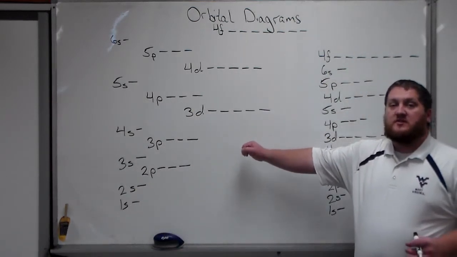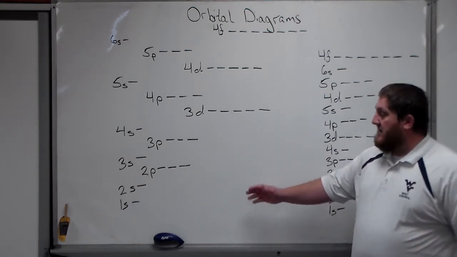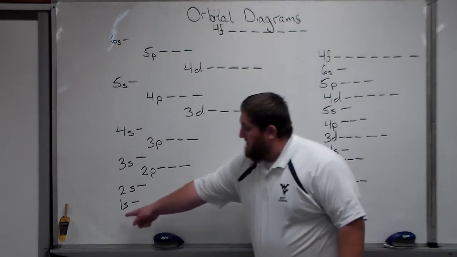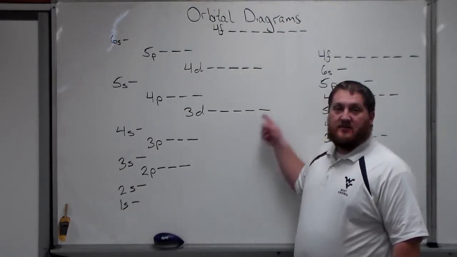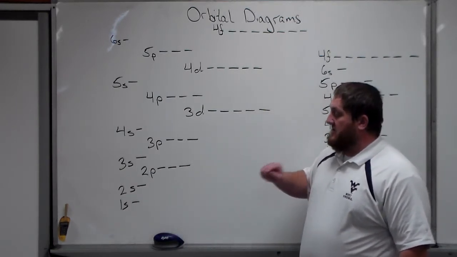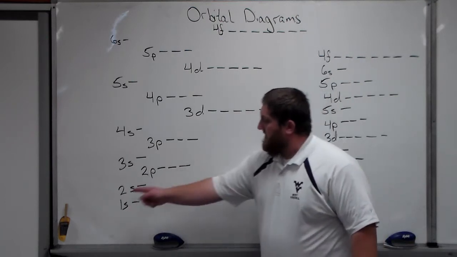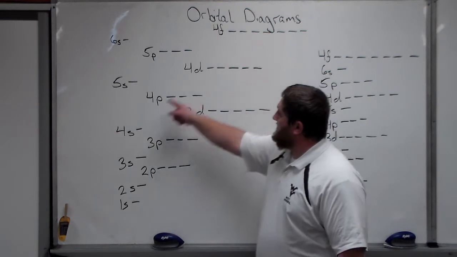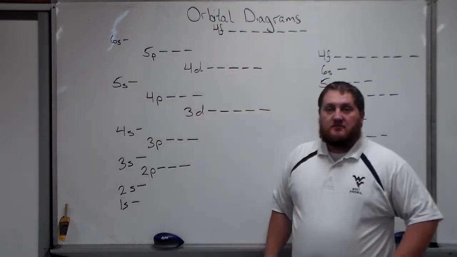I'm a much more visual person. It's easier for me to recognize the diagonal lines. So I'll point out a couple of those really quickly. If we draw a diagonal this way, we can get our energy levels. So all of the ones, all of the twos, the threes, the fours, the fives, and so on.